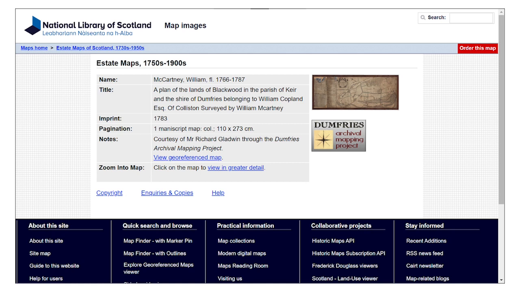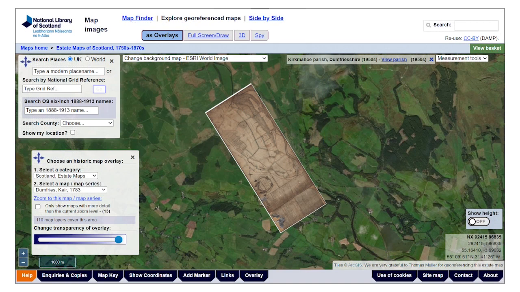And if you're lucky, you'll find that it's been georeferenced through Thomas's good work on his PhD. And if you click that link, then you will view this map. This is of the lands of Blackwood, superimposed on a modern satellite image.